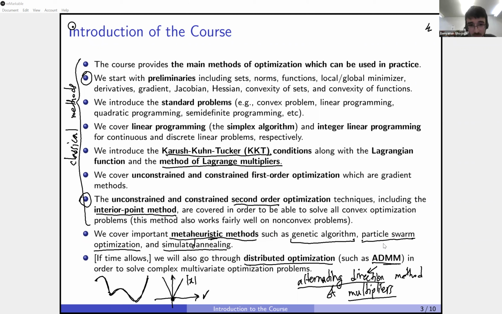Also, distributed optimization, this bullet point, is covered in Optimization 2 of Stanford. Some first order methods too: although Professor Boyd briefly mentions first order methods in his first optimization course, in his second course he goes more deeply into first order optimization methods. I believe it's very useful, optional if you would like to look at it.